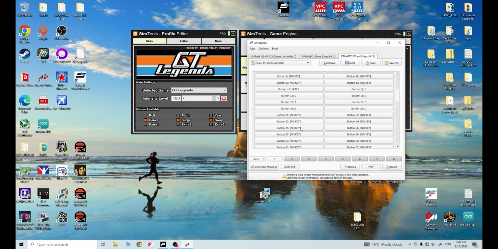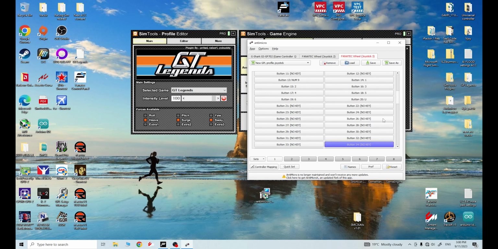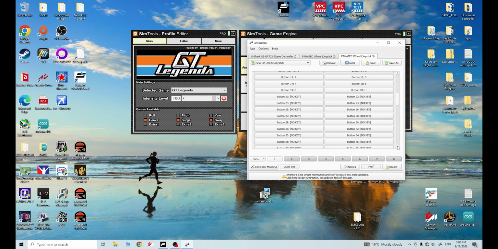This applies, guys, to any button that you may have on a button box, on a universal hub, on your steering wheel, whatever, that GT Legends is not seeing. If you go to assign brake bias, for example, in GT Legends and you've got a little switch on your universal hub like I have, GT Legends will not see those buttons. But you can see here on Antimicro, it's seeing the brake bias buttons, pit key buttons, turbo cut buttons, anything like that.